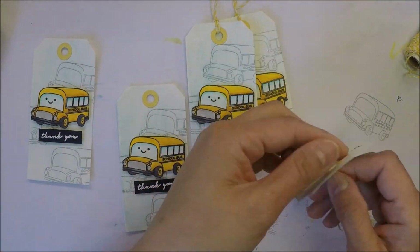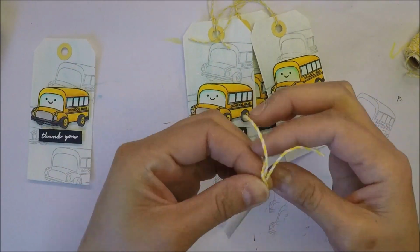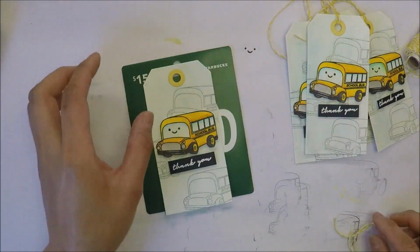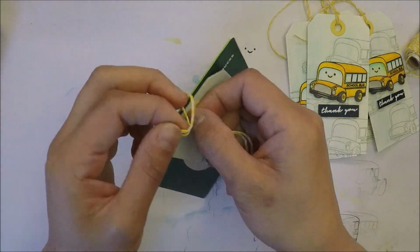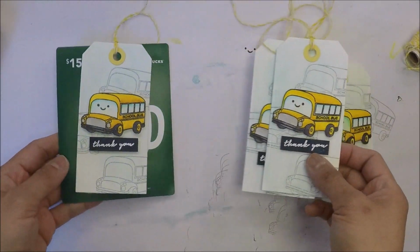I used one today and we already gave it to our school bus driver, and I think we made his day. He looks so happy and he really appreciates the gift. These tags are super cute and easy to make.